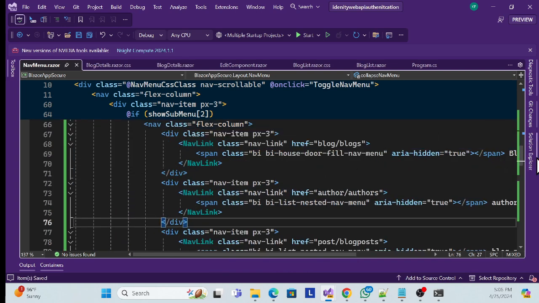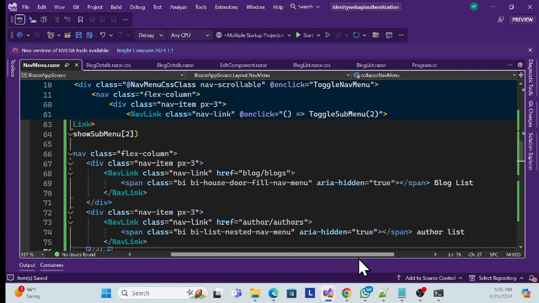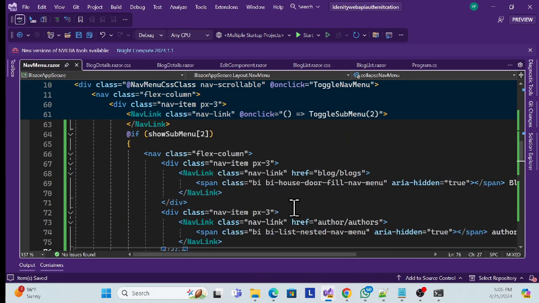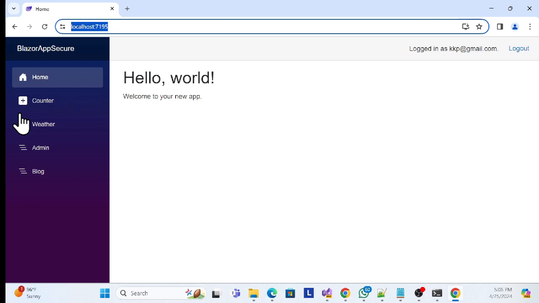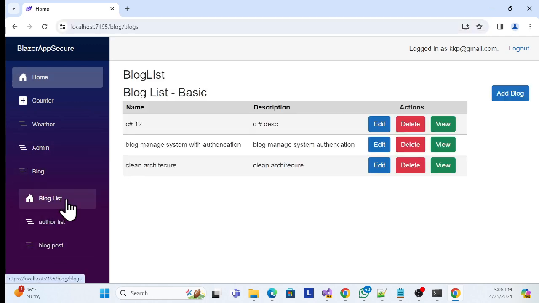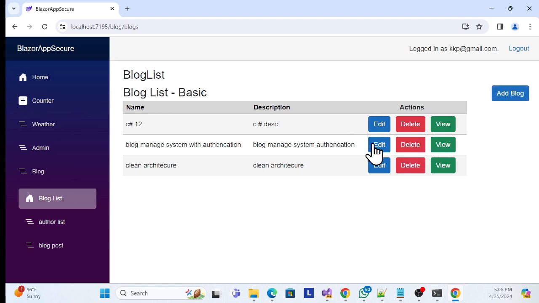for understanding perspective, right? So let me run first and see in actions first. Let me run. Now see, we have the blog menu and admin menu, right? And also we can change our image, icons. But yeah, as of now we are good. So once I click that blog, now see, I'm able to see the blogs, and the user can do anything with those blogs if it is a logged in user.